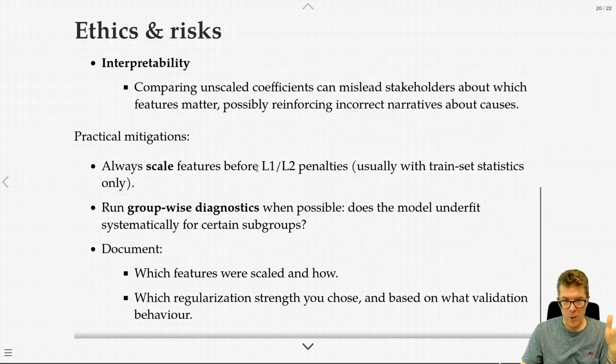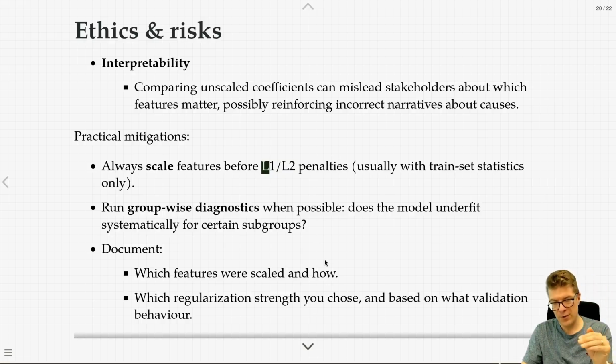So, always scale features, and then always apply L1 or L2 penalties. I mentioned ElasticNet before, I'll mention it again. I showed you can either choose L1 or L2. ElasticNet is a third option where that regularization term is going to be some hyperparameter multiplied by the sum of L1 and L2 penalties. And then you have another hyperparameter that tells you how much to weigh L1 versus L2.